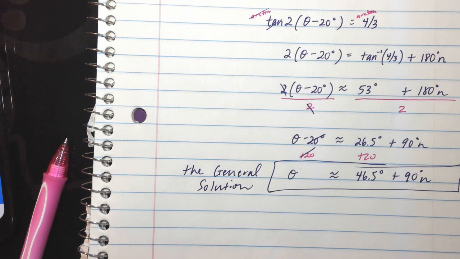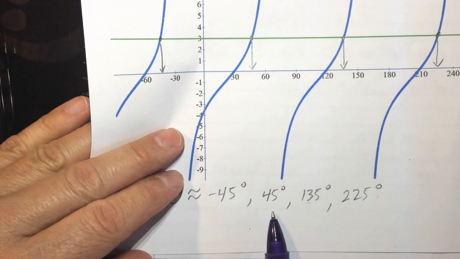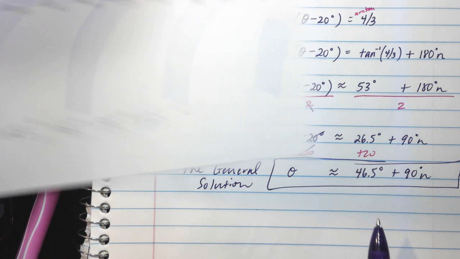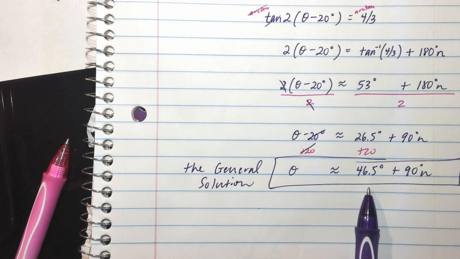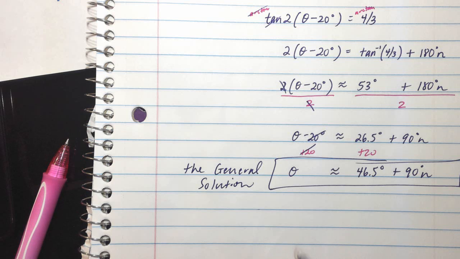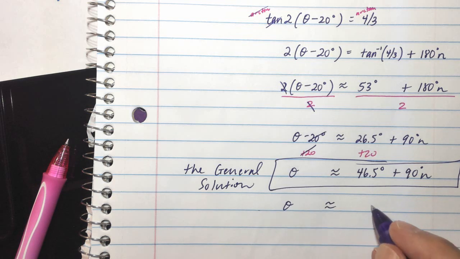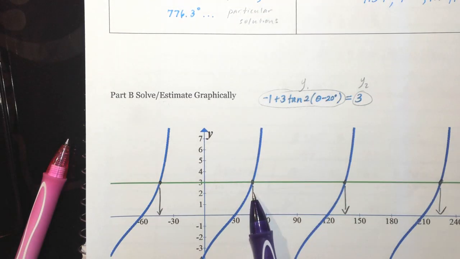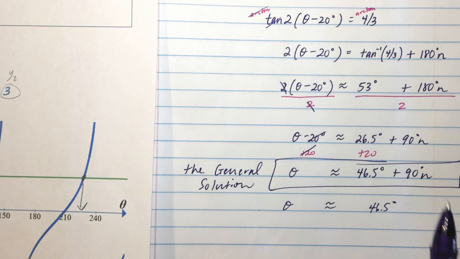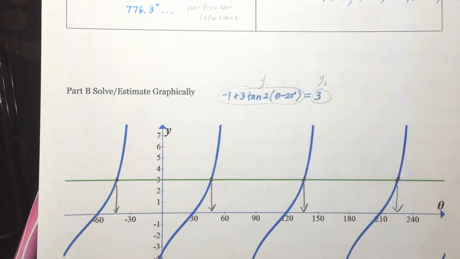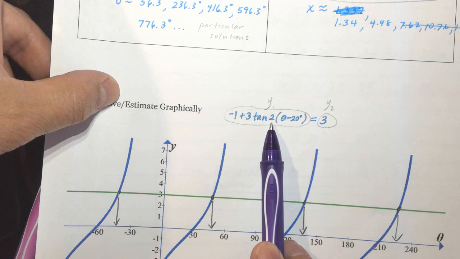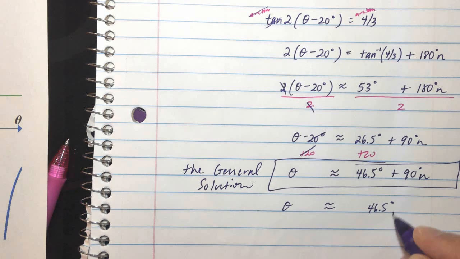Now, let's take a look at our estimates. I estimated 45. Turns out I was pretty stinking close. It's actually 46.5. And now let's write the particular solutions. So we got 46.5. That's the first one. That's that guy right there. And then add another 90. Why? Because it says so right there. Plus we can tell by the graph that the period was 90. Plus we can tell by the equation the period is 90. So that makes sense, right? So you're adding 90 to that.